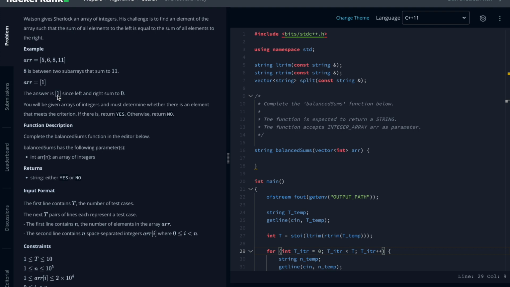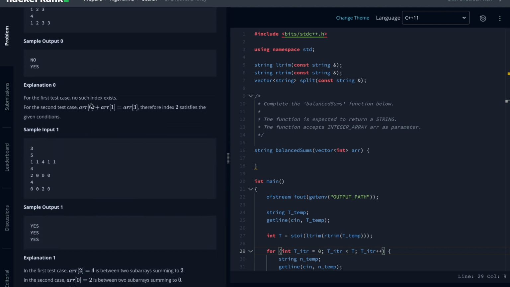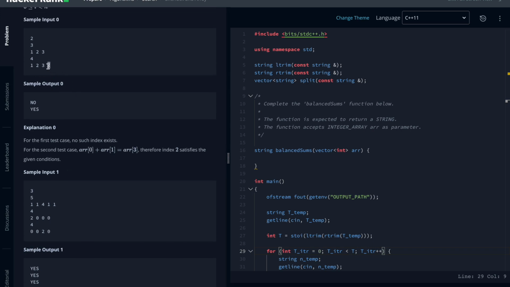Let us take another example for us to understand more of what we are going to implement. Let us take this one for instance. We can see that with this one, the answer is yes. Why is it yes? Because in this array, we have an element, this element, which can be used to split this array into two sub-arrays. The first sub-array consisting of just 1 and 2 with a sum of 3, and the second sub-array consisting of just 3, with a sum of 3. So now, given that we are aware of what we are supposed to do, what would be our approach to solving this?